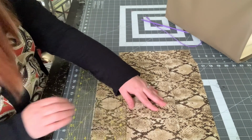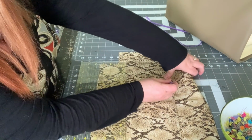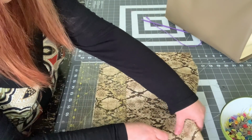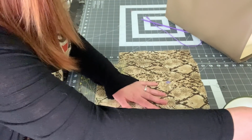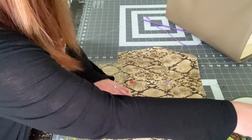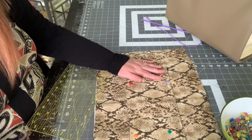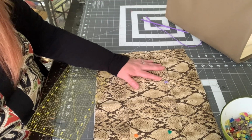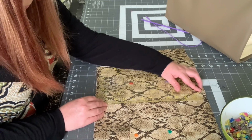And then I'm just going to take some pins and pin it into place here. Usually about 4 pins or so is good enough. Like so. Just one more in this other corner here. And I'm going to do my pockets just a little bit different. I don't need a little pen pocket in mine, so I'm just going to make this into 2 slip pockets. So I'm going to take my chalk and I'm just going to mark a center line down that slip pocket using my center clips as a guide.